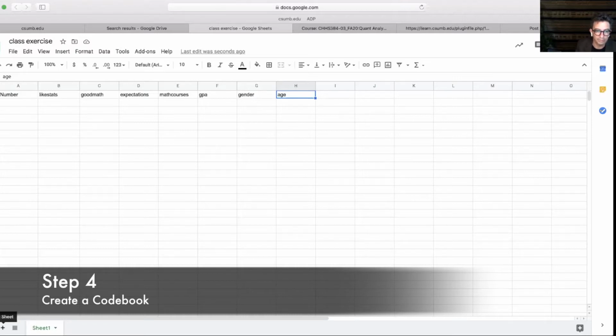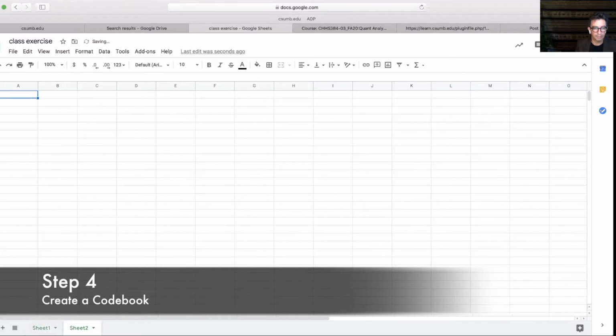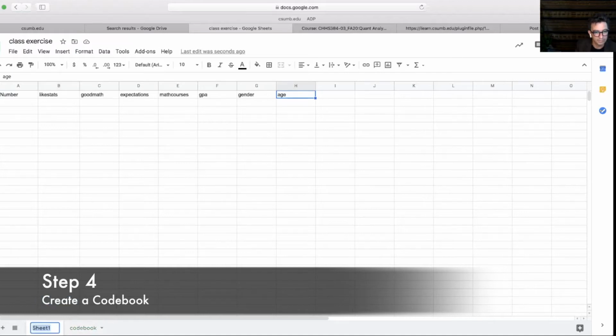So I'm going to do that on a different sheet, and I'm going to add sheet here, and I'm going to call this sheet code book. Every survey data set has a code book, and the code book tells you what each variable is. Okay, and this sheet one, we're going to call it the data.